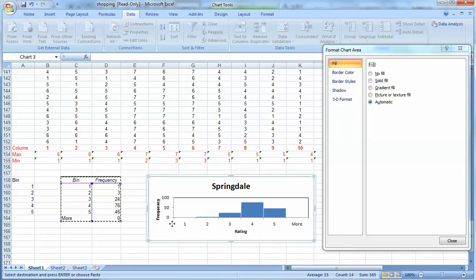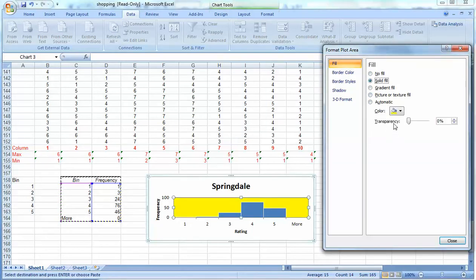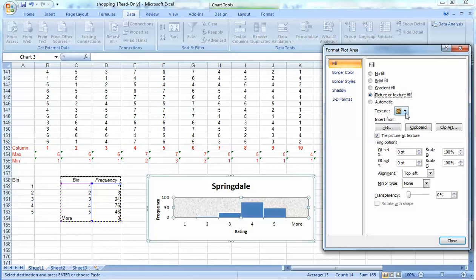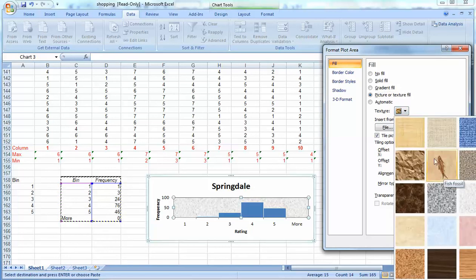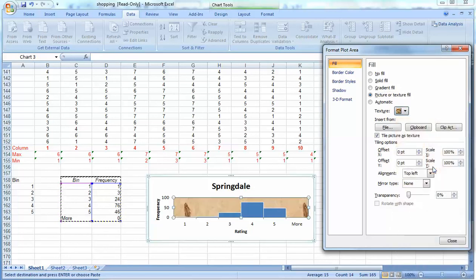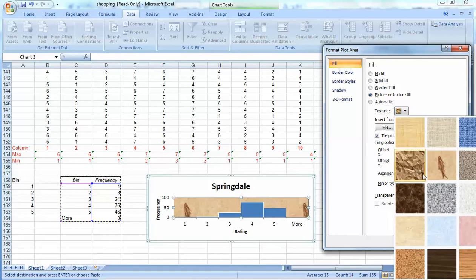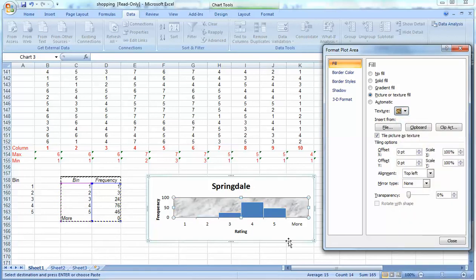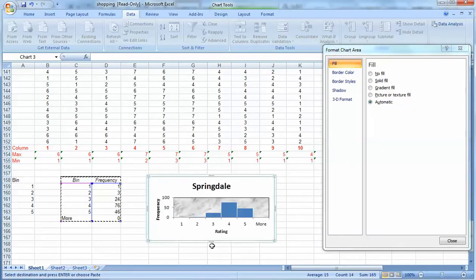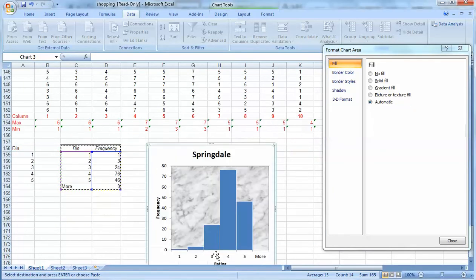Okay, looking pretty good. Maybe a fill color here would snazz things up. Solid fill. Ooh, how about a picture or text fill? Yes, I want the dead fish. No, I don't want the dead fish. Something simple. There, that looks good. Marble, granite. Probably going to change the size of this thing a little bit. Squeeze her down and maybe expand her a little bit. I got a little carried away there.